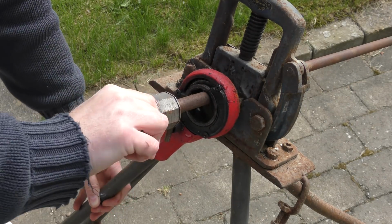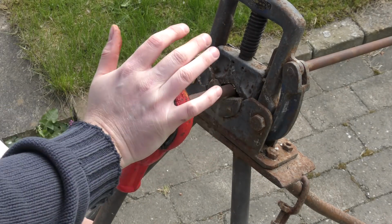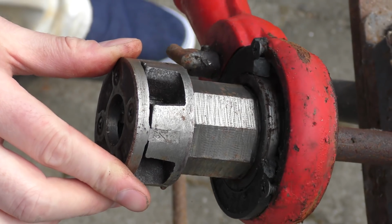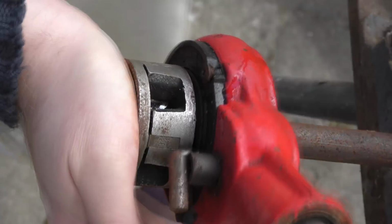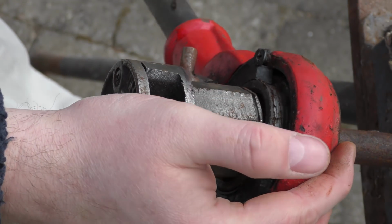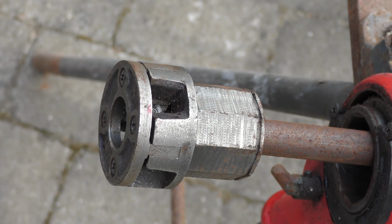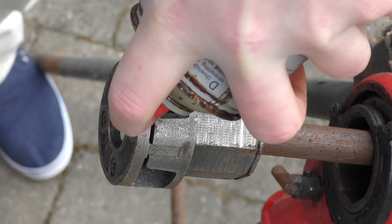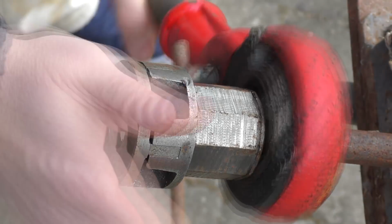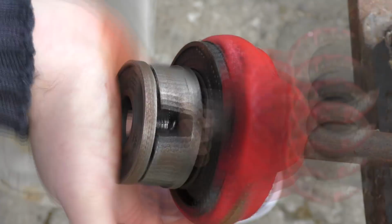I forget which way this goes. I think it goes that way. Yeah, it's cutting something. Okay, maybe we can see it now. I think this tool is broken. It does not click. I think I'll try some more of that cutting oil. This is very fine. Oops, so we need some of that. There. We are getting there.